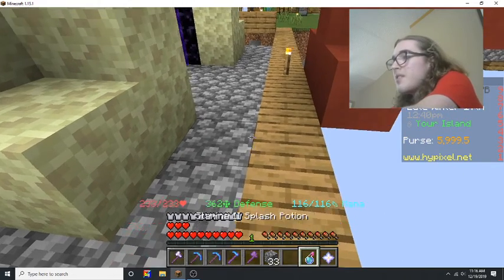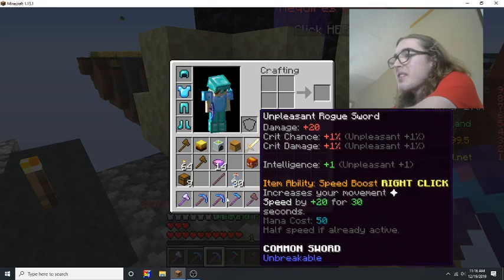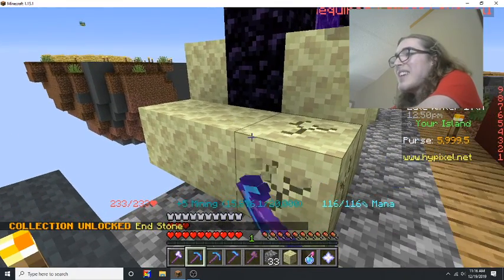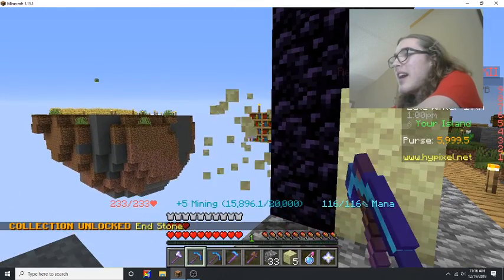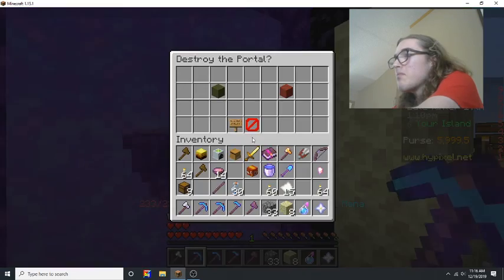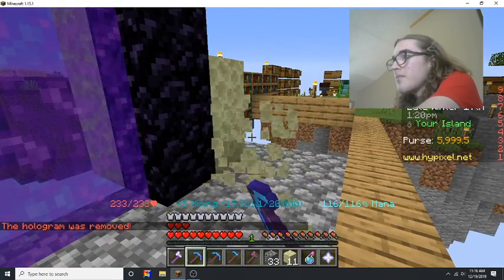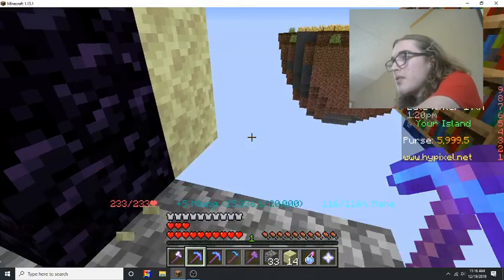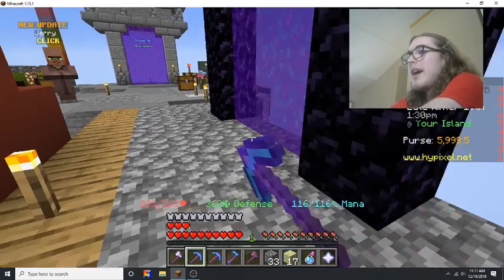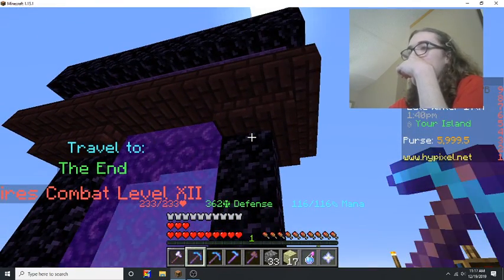Oh, okay, I'm sorry. Oh, and also now that I have, and also these things come with, okay, it doesn't really matter, endstone can't be smelted. I unlocked the endstone collection, and I know that this is not near enough endstone to get me a. Yeah, don't show the hologram. Okay, so now I have the endstone collection unlocked. Cool.